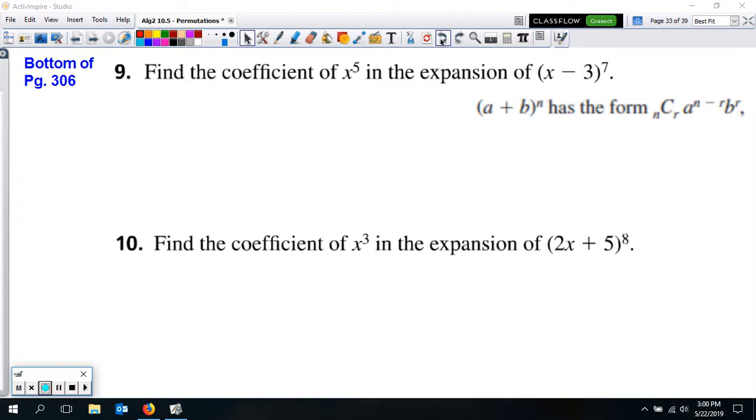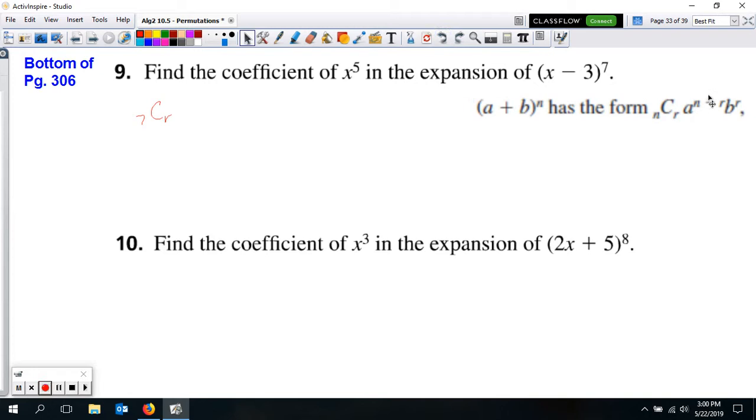So let's start by plugging in what we know. We know that n is 7. That we know. This is always our n here, the exponent. So it's going to be 7 choosing r. The r is the one we don't know exactly, specifically on this one yet.